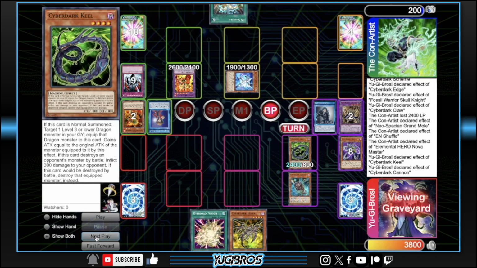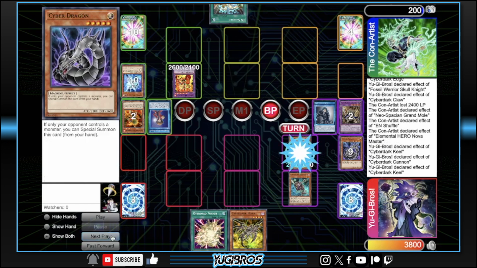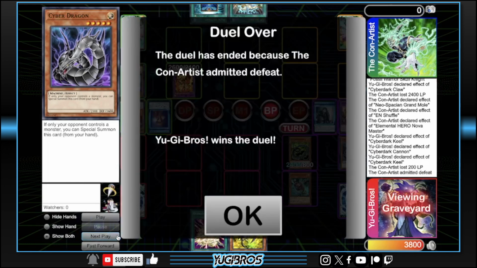They'll obviously have no response for that. Cannon will let us dump another card. We'll dump a Cyber Dragon. This will be explained in a second. And then, of course, Keel's effect will burn them for the final 300 for game.